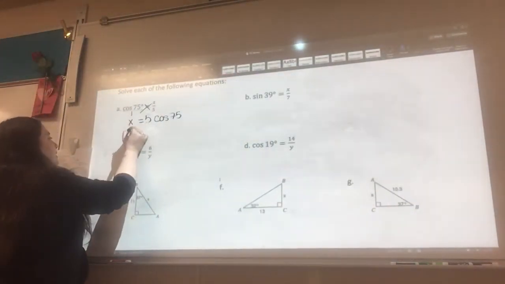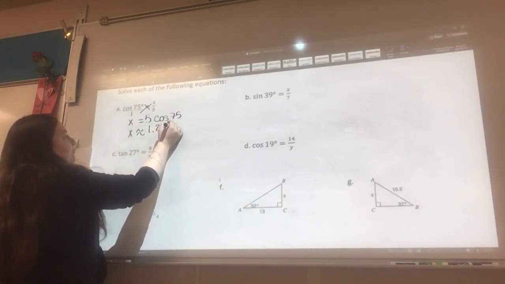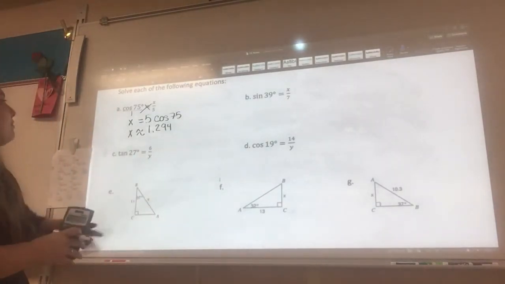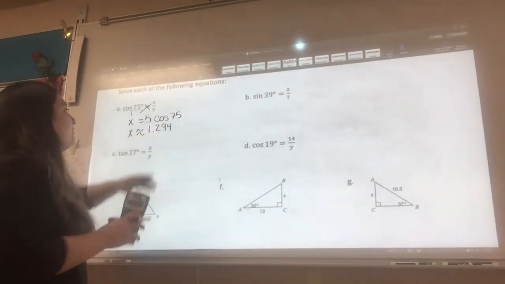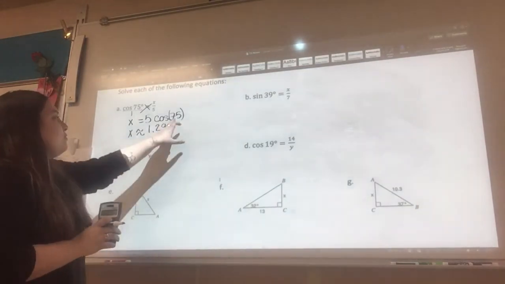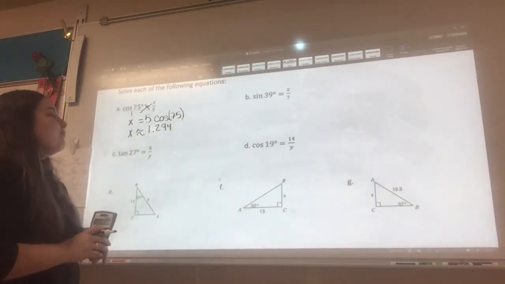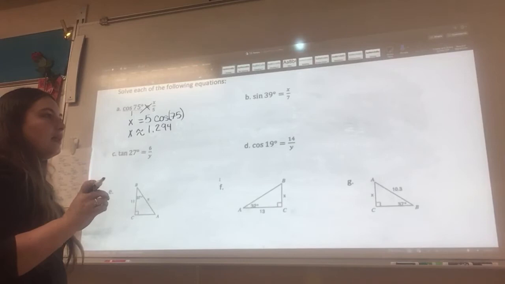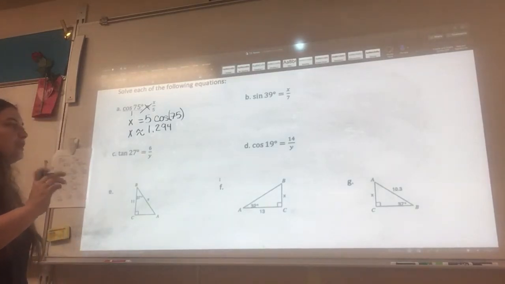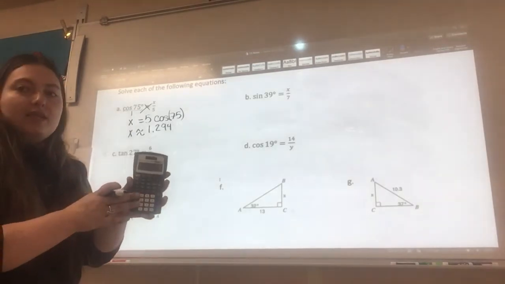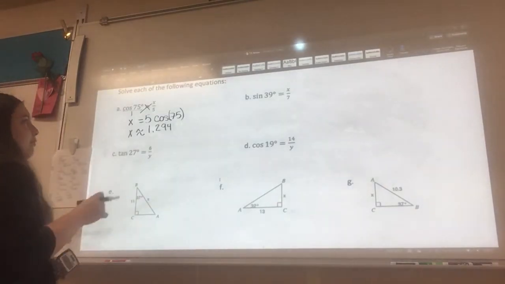You press enter. So you're going to get that x is approximately 1.294. Okay? Make sure you do those. If you decide to do cosine of 75 times 5, you have to put the 75 in parentheses and make sure they are closed. If not, it'll do the multiplication, then cosine. Be careful of what you're doing. Doing it on your iPad is really tricky on multiplication, specifically when we get to division. So I highly suggest you have one of these or a TI on your iPad.